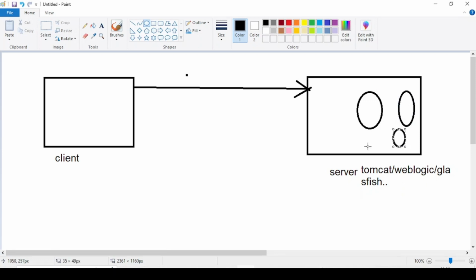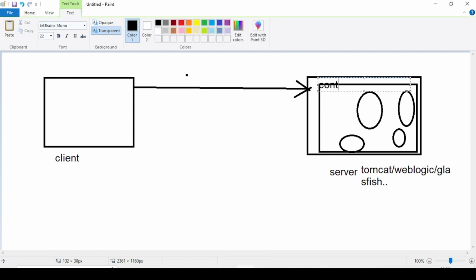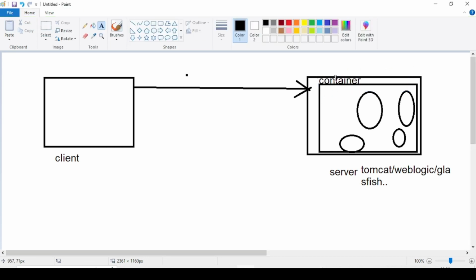The server contains a container, known as the servlet container. This servlet container resides inside the server.